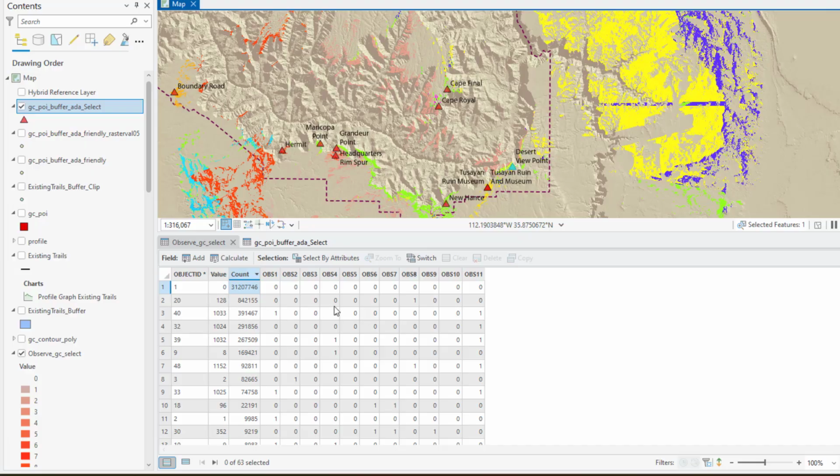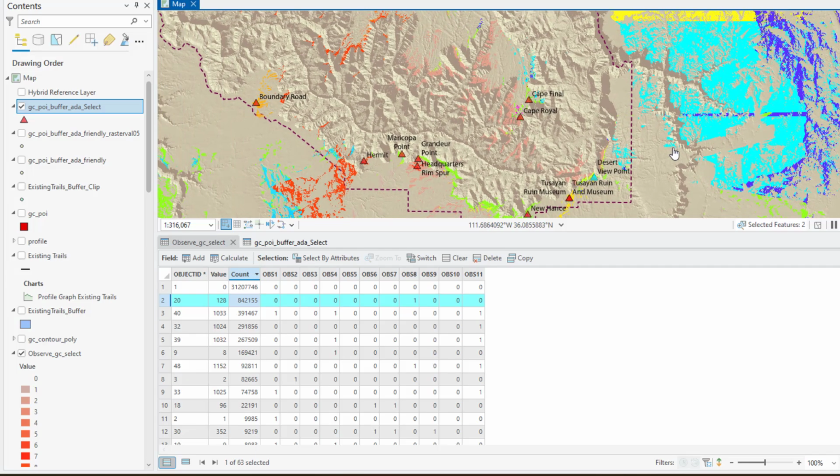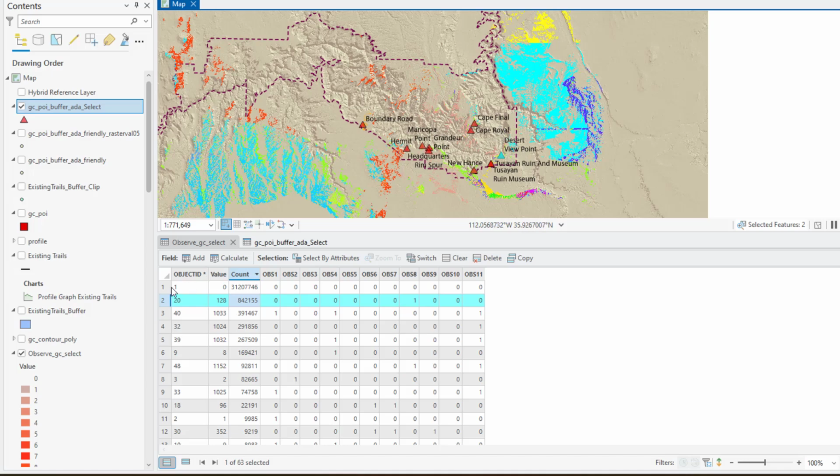And so if I'm going back to the attribute table of the observer output, if I double click on this row, this one, you can see double click or single click, you can see this highlighted raster layer. So these are the areas that are visible from observer 8.